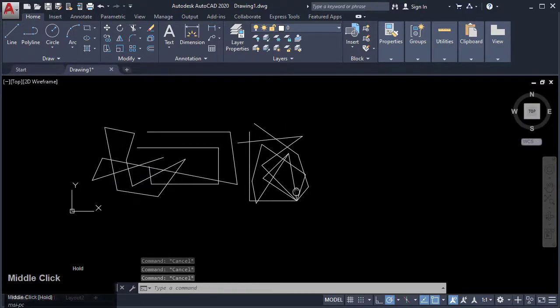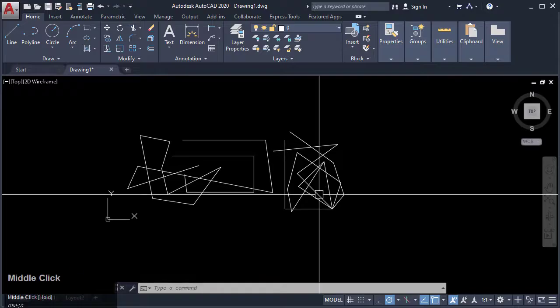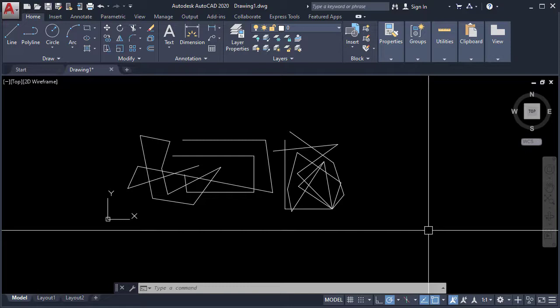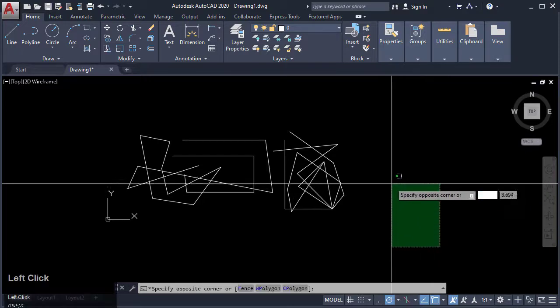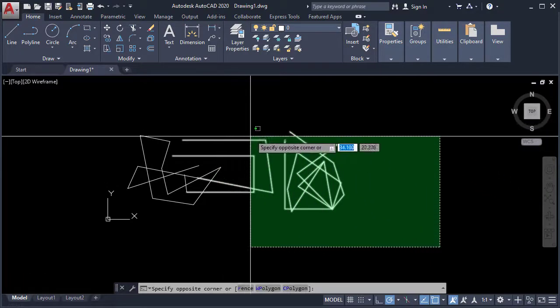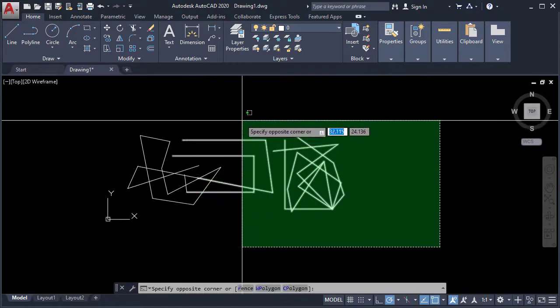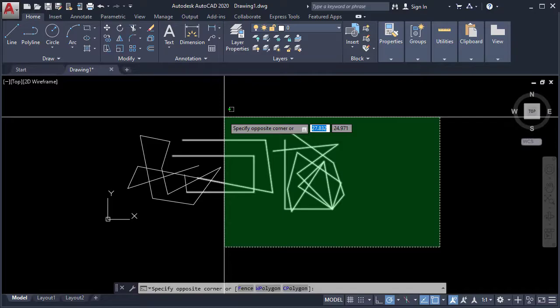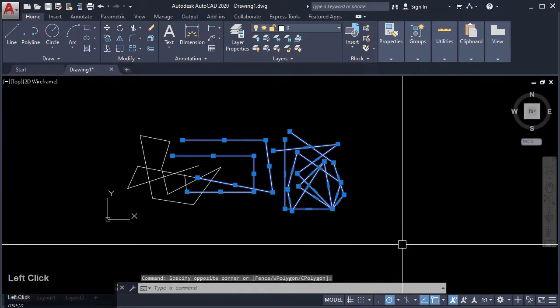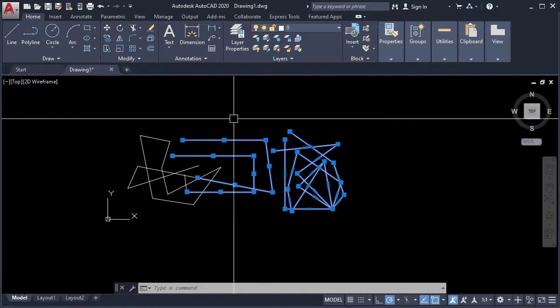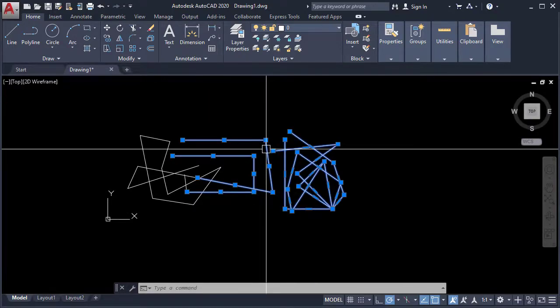A selection box allows you to select objects in two ways. One is going to the left and another is going to the right. If I click, release, and drag, you will notice that the box that is generated is green. And if I simply click again on that corner, one thing that you will notice is any item that is in contact with that rectangular corner has been selected.